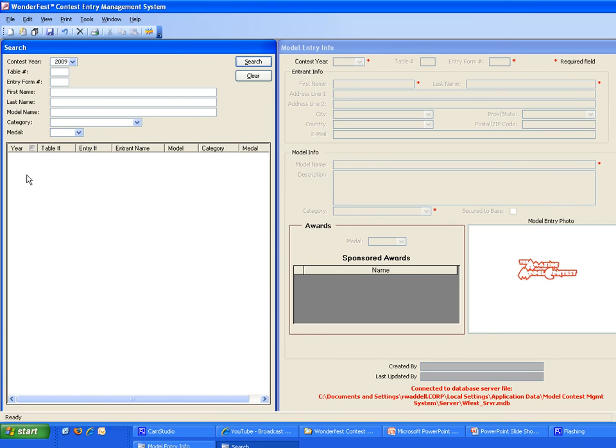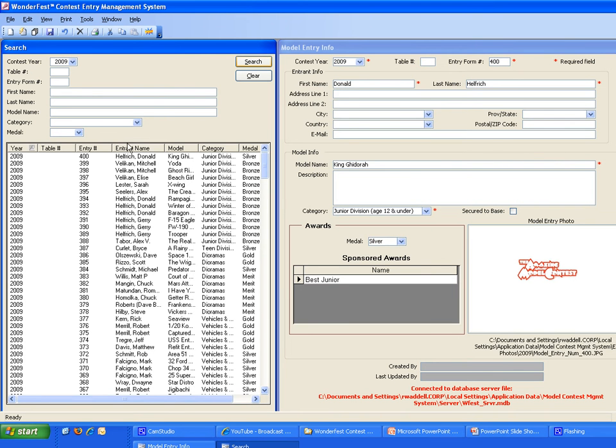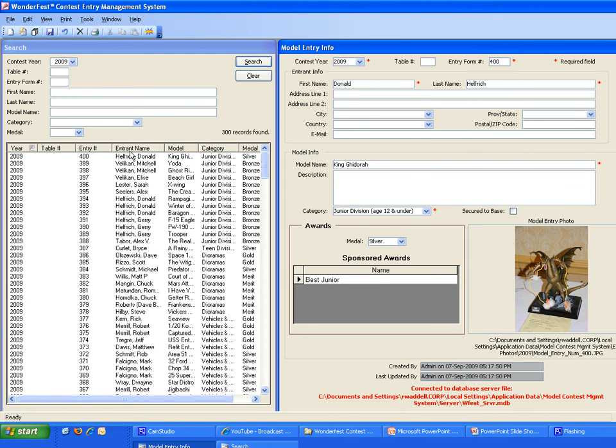and show you what that means when you do it later on. So if you look at the search screen on the left here, you'll see in the drop down for the contest year that only one year shows up. So this drop down and all the drop downs related to years only show years that have been initialized. In this case, the prior year, 2009, since I've included records for the year 2009. So just to show you what I mean, I click search and you can see all the records. And in fact, the first one even has a model photo because they won Best Junior at last year's show.